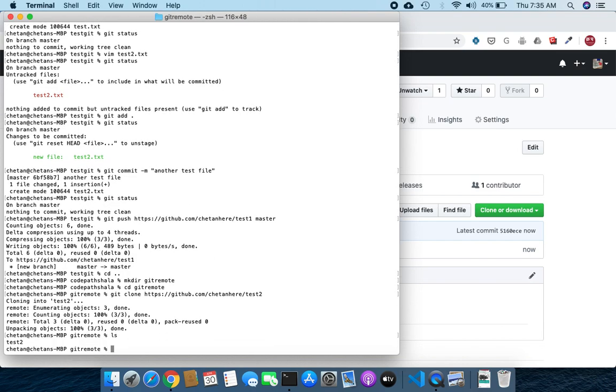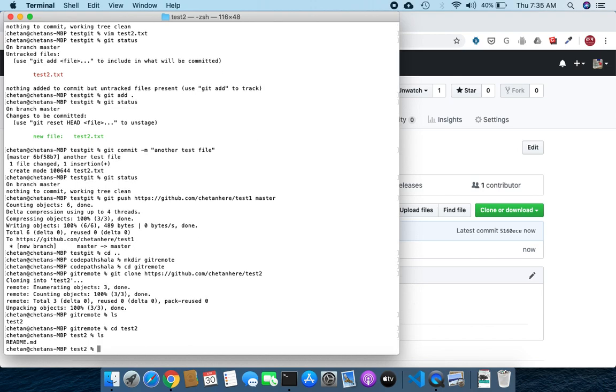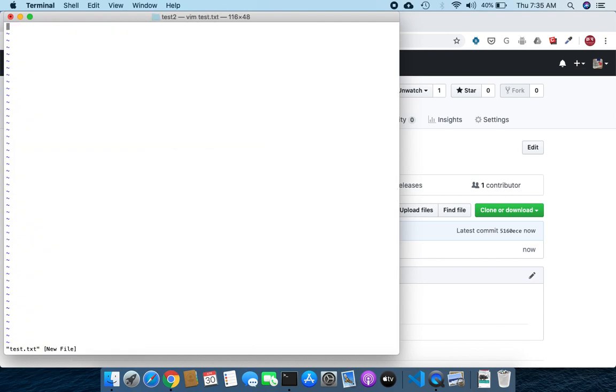So now we have cloned the repository, test2, cd test2. We already have the readme file here, so just create one more file here, vim test.txt, and write some text: I am a test file.